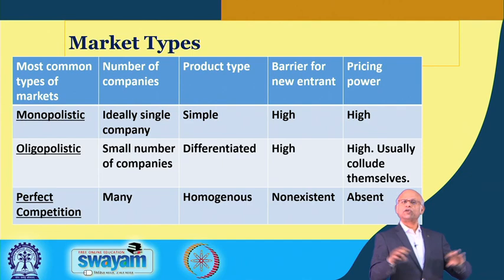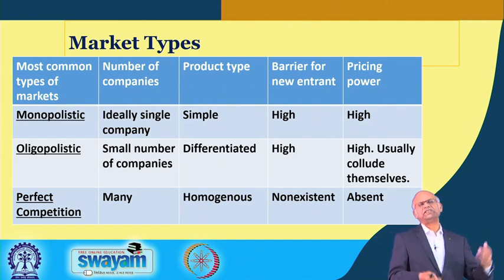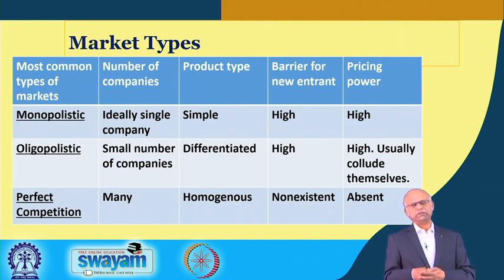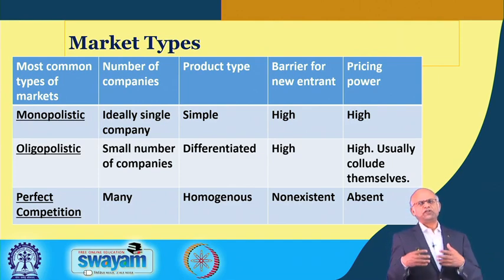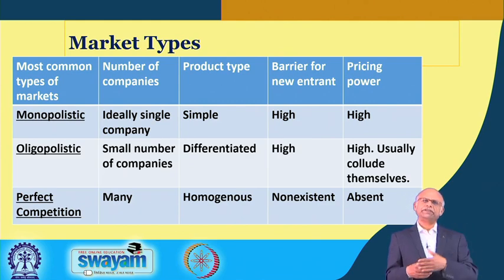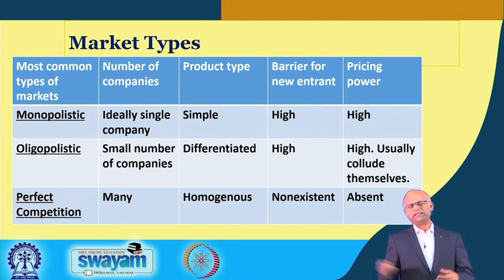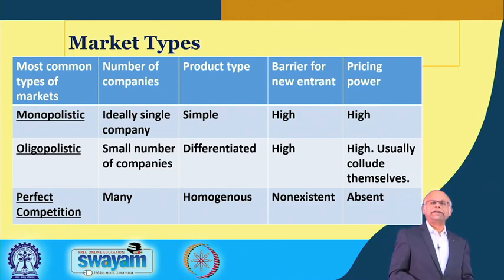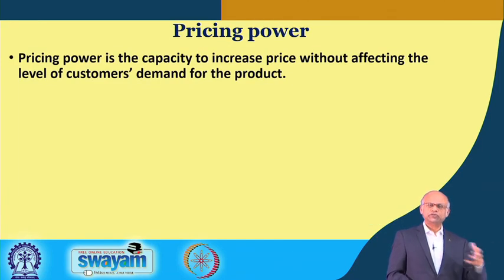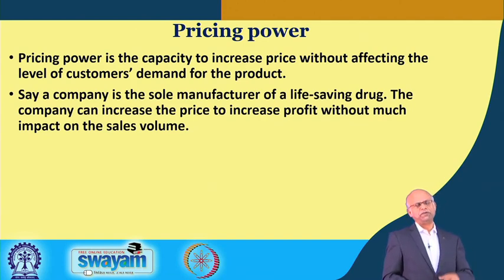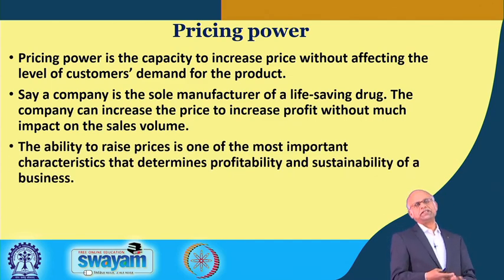Perfect competition is where there are a lot of companies and there is no product differentiation, everybody sells almost similar products. So, there is not much switching cost for the customer. Out of these 3, monopolistic companies are price givers, meaning they dictate the price. Oligopolists also dictate the price, whereas in a perfect competition market, businesses cannot dictate price. If somebody increases the price, this company will lose market, meaning customers will switch to some other product. That is the problem with perfect competition, and margin also is very low, meaning profit is less, whereas monopolists have huge profit because they always have pricing power.